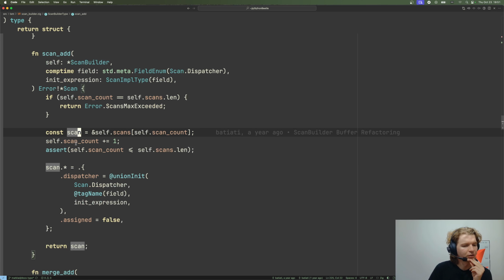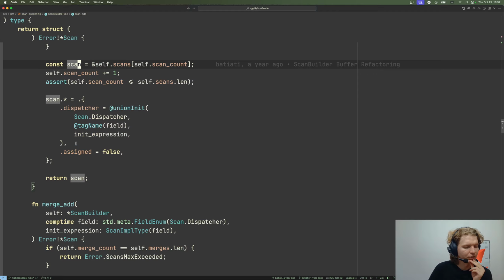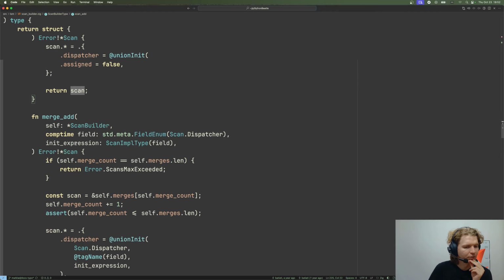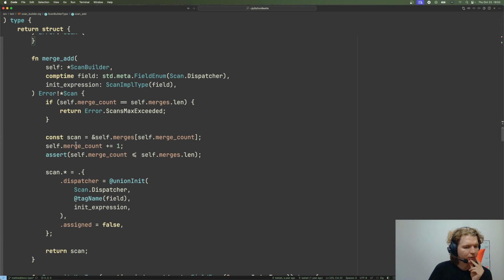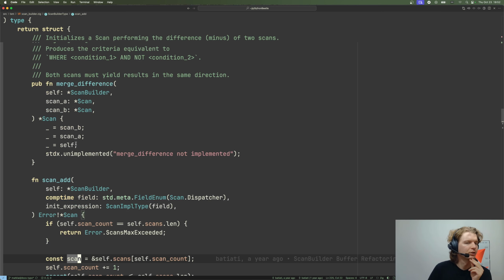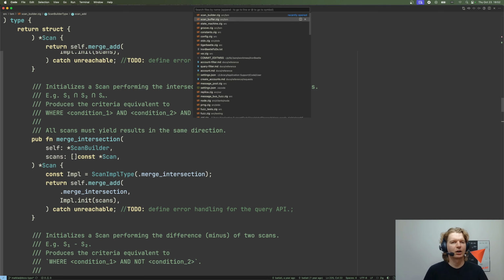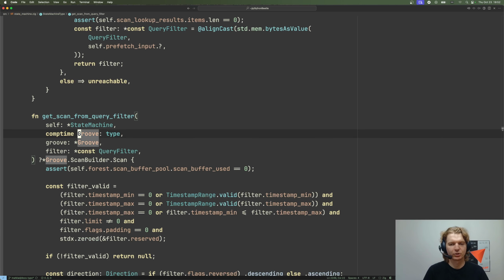Scan dispatcher union init, scan dispatcher. Okay, so how are we using this in the state machine?